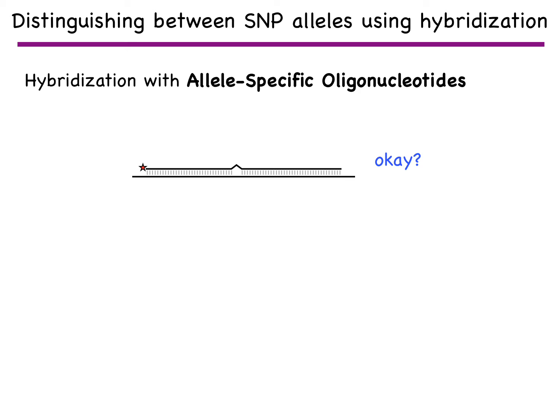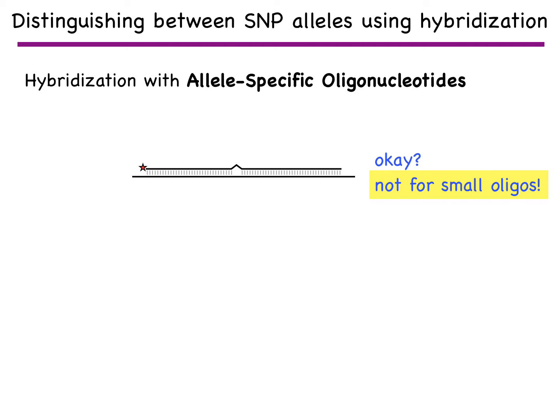So let's say you have a double-stranded DNA sequence like this, where one site in that double-stranded DNA sequence has a mismatch. It's designated by that little portion that's kind of stuck away, where you don't see a line connecting it to the bottom strand. So is this going to stably hybridize to the sequence that it's base paired with? If the DNA sequence is extremely long, on the order of hundreds of base pairs, the answer is yes. But with short oligonucleotides, under appropriate conditions of salt and temperature, this would not be stable. Okay, this would not work.